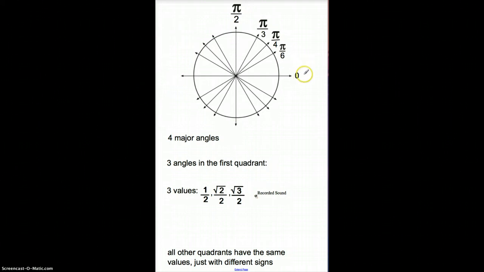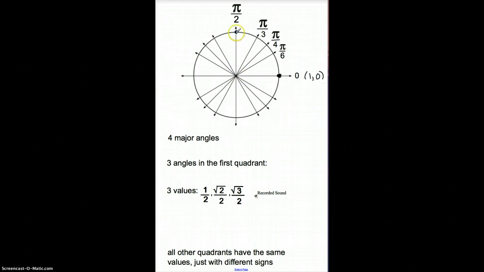0 radians. What's that ordered pair here? Remember, this is a unit circle. So if it's a unit circle and the origin here is at 0, 0, unit means the radius is 1. So if this is 0, 0, what's that point right there? It's the point 1, 0. You go over 1 and up 0 to get to that point. That one's pretty easy.